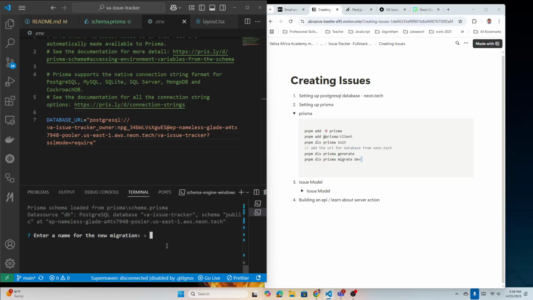So I'll call it issue, the migration, right? And it's going to create the migration file and also push the data to the database. Data means the table, okay? The model generates the table.